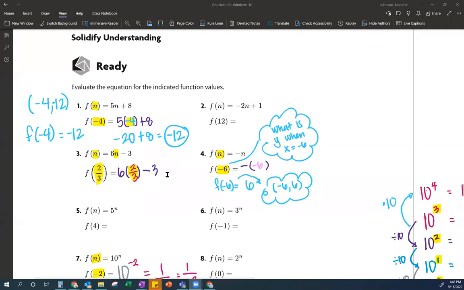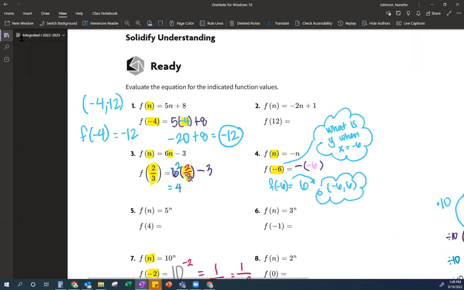The rest of this is you simplifying. I'm a fan of making numbers smaller before I have to make them bigger. So I know that 6 divided by 3 is 2. And then 2 times 2 is 4, minus 3 is 1. Now, some of you are doing this work in your head, and then you just, bam, give me the answer as 1. I'm fine with that, because that kind of work, I would like you to practice happening in your head. It's going to catch up. The answer is not 4. It's gonna catch up.